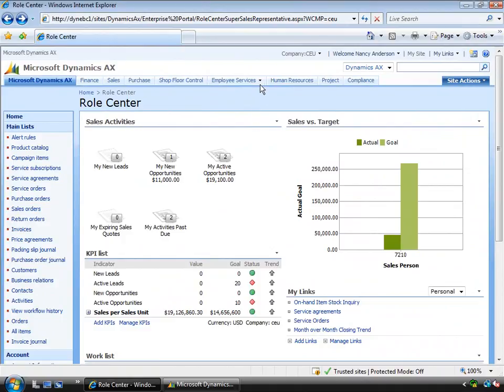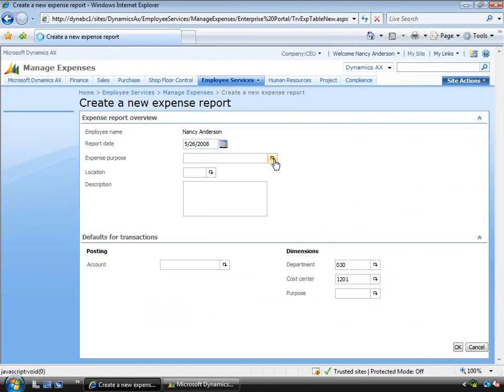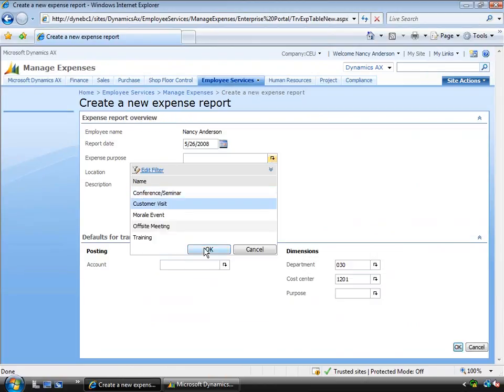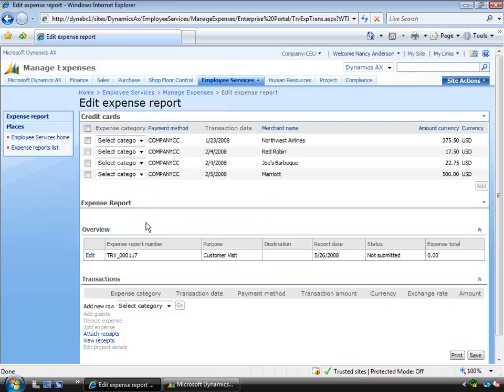I've logged on here as Nancy, the sales representative. I'm going to go into our new expense management module and enter a simple expense. This process is driven by workflow. The workflow engine that we've embedded in this release is the Windows Workflow Engine, which is a core .NET component. You'll see some of the great features like the importing of credit card, which enables me to reconcile transactions to save me rekeying. I'm going to enter a simple expense line, in this case a hotel.